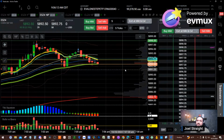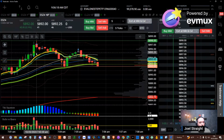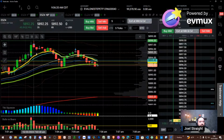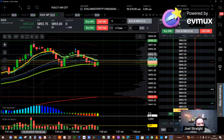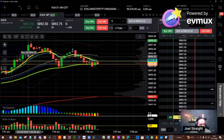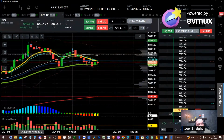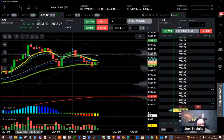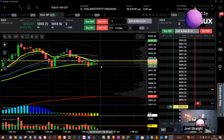If you get caught up or swept up in the momentum, which is exactly what happened right here on this trade. I got swept up in that momentum and tried to follow it into the rip and was looking for that continued push to try and just grab it again. When in reality, what I should have done is just gone for a larger trade right here. But it was moving so quickly, I really didn't have time to adjust my take profit. So that's what's up with that.